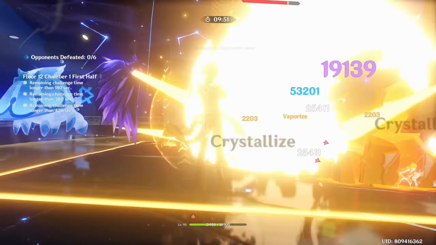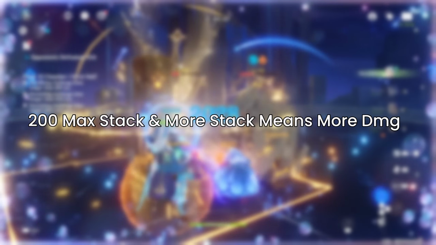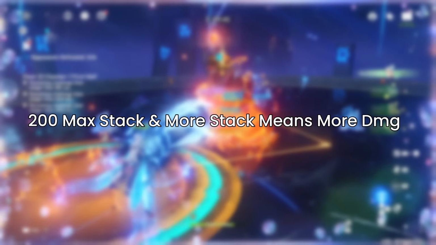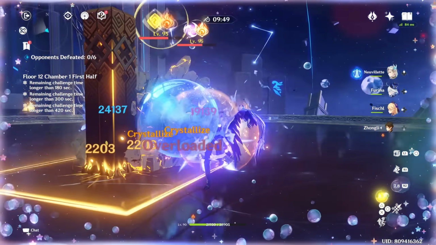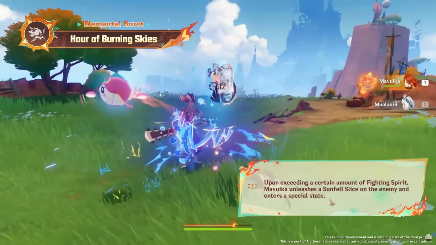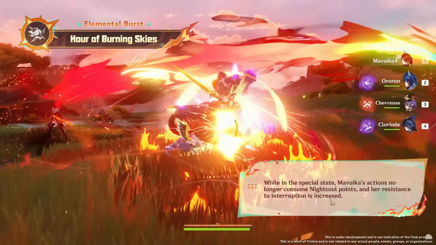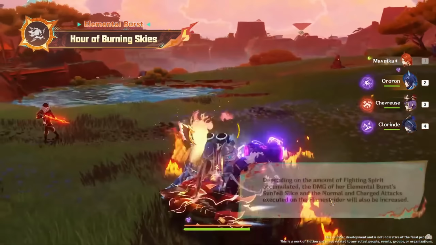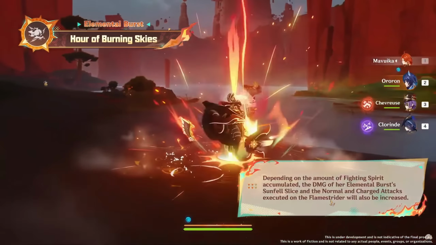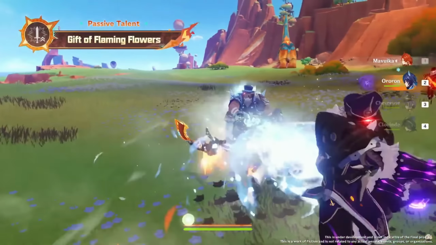But there's a cap of 200 Spirit stacks, and the more stacks she has whenever she casts her elemental burst allows her to enhance that specific damage, because her passive allows her to do so, which is why it is best that you try to have as much stacking as you can, leading to the fact that she would actually require a good Natlan support character in terms of Nightsoul point consumption for you to pull this off.